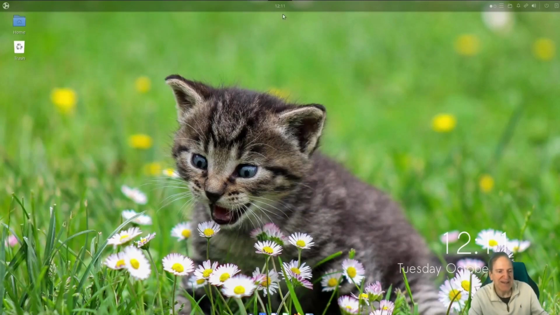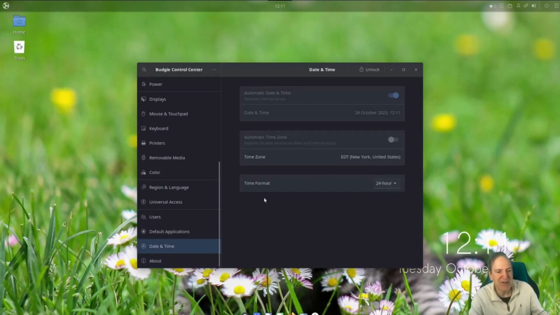And then again, our clock settings. I forgot to show you, you can also access it right there by clicking on the clock, and it brings up the little sub menu. And then you're back into where you were. And so then you can access these. Of course, you would have to unlock it to actually go in there and change your time zone or whatever.